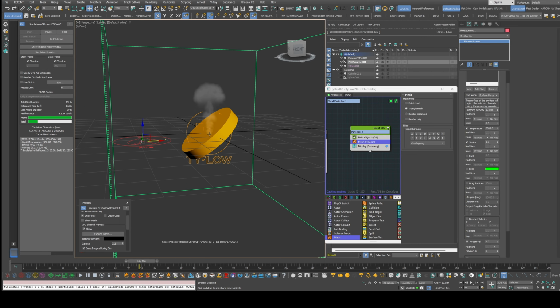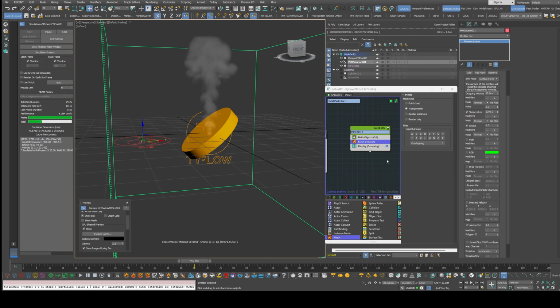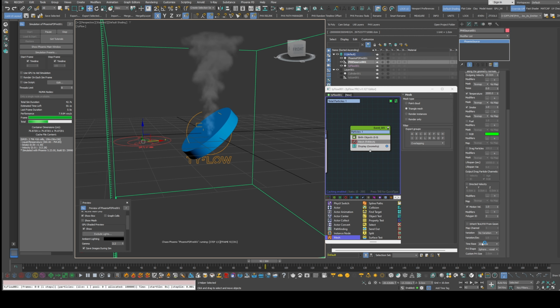In this case, you don't even need the mesh operator anymore. You can switch it back to render only or disable it. You can even delete it if you are not planning to render these particles. Phoenix doesn't need it anymore. It now creates its own 1 voxel wide spherical emitters, using each particle's position data.